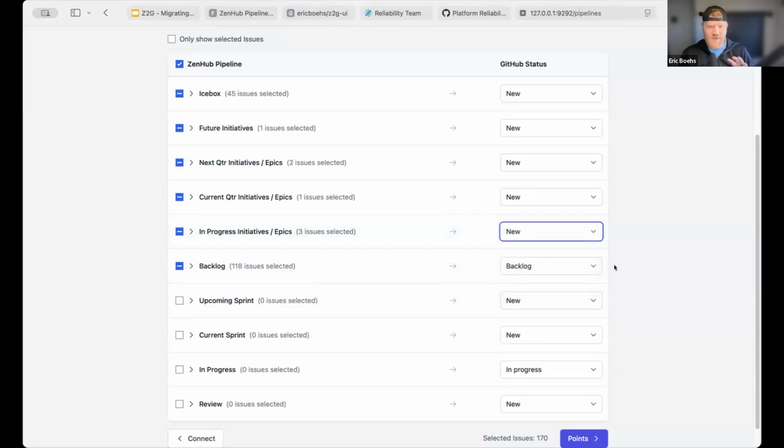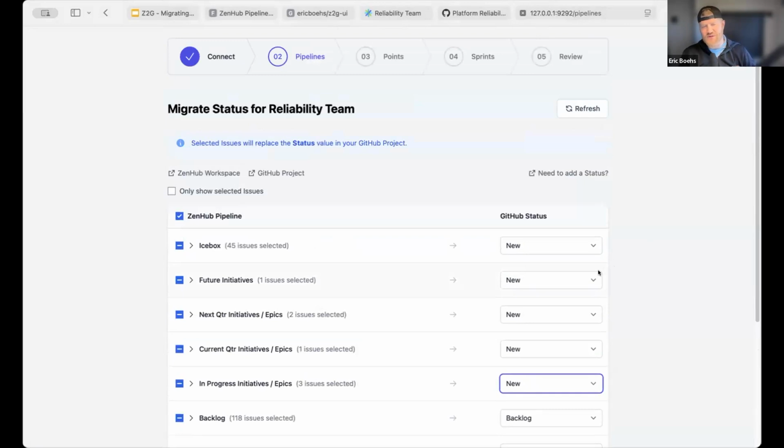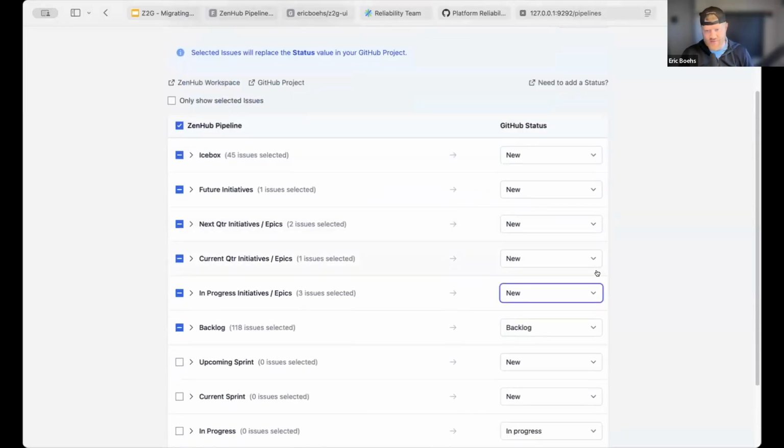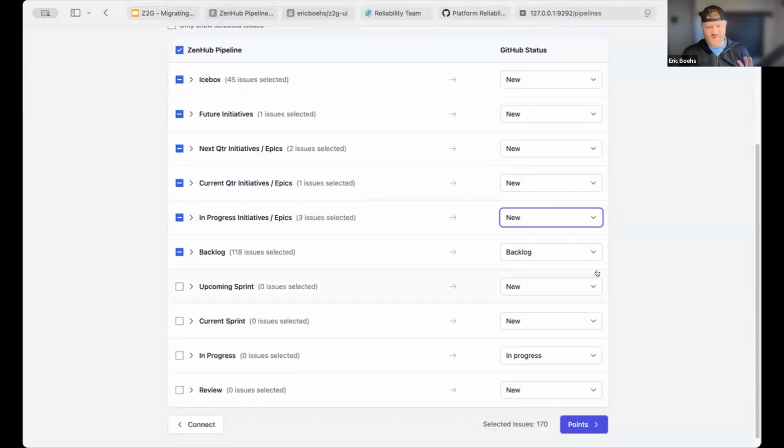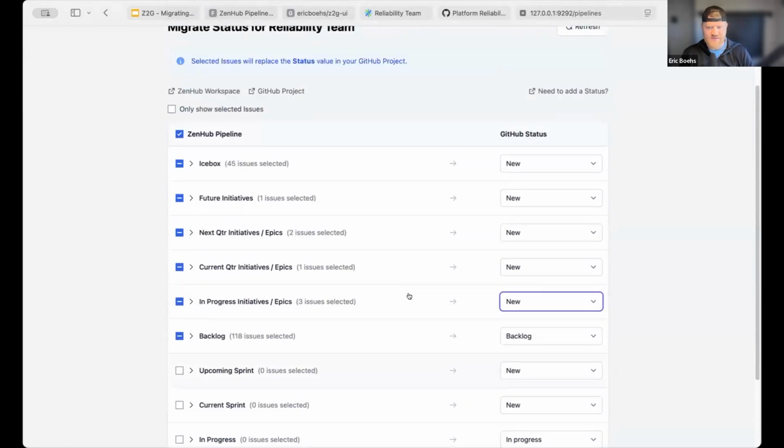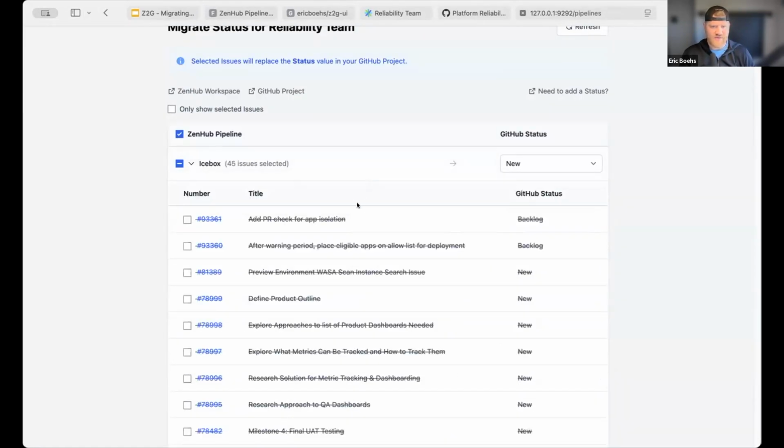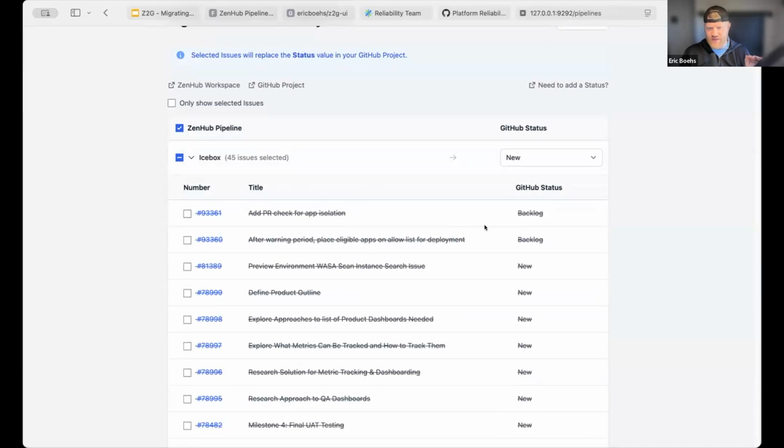One note I just thought of: it's only migrating open issues. If you're trying to migrate your closed issues, you'll need a developer to modify it. For us, that was many more thousands of issues, so I felt like that wasn't necessary for going forward with GitHub projects. Also down here, in progress got mapped, even though it wasn't spelled exactly, it's doing a close approximation. So let's drill down and look at some of these. Now it's going to cross off the ones that aren't going to be migrated, and those are the ones that aren't checked. The ones that aren't checked were either already in a specific state.